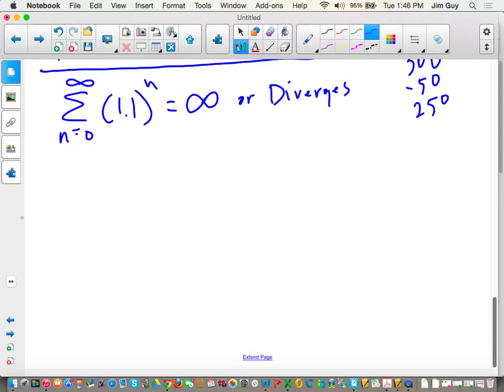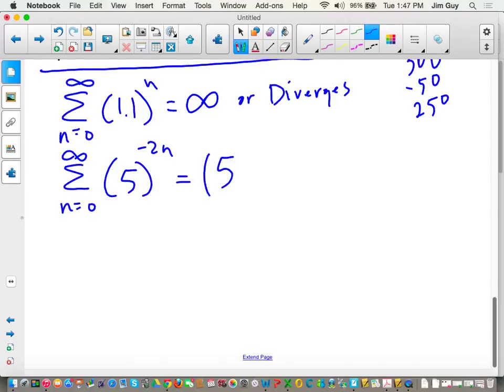Okay, talk about this tricky problem. Sometimes it looks like they give you a problem you're not sure if it's geometric or not, and you have to do a little bit of work to make it geometric. Because geometric is r to the n, and this is r to the negative 2n. So now what do you want to do? You just put the 5 to the negative second power, right? So I'm going to rewrite it, 1 over 25.